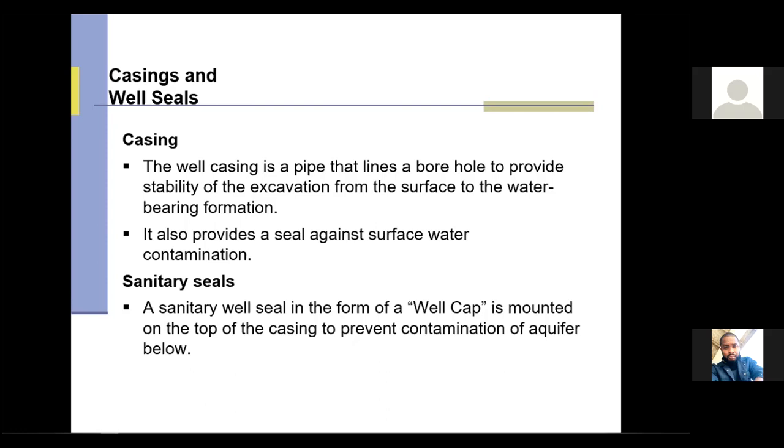There's also something called a sanitary seal. This is a well cap on top of that pipe to prevent water or animals or anything getting into that aquifer. So if you're going to have any sort of water well, it's really important that these things are done, that they're properly protecting that aquifer. Because if you contaminate that aquifer, what happens if there's 50 wells in that aquifer? Then you've contaminated all 50 of those wells potentially. And you don't want to do that. So it's really important to make sure you do the best job you can.